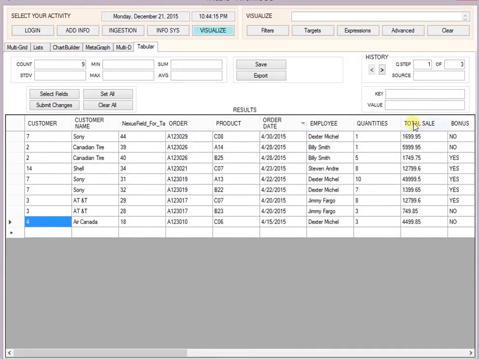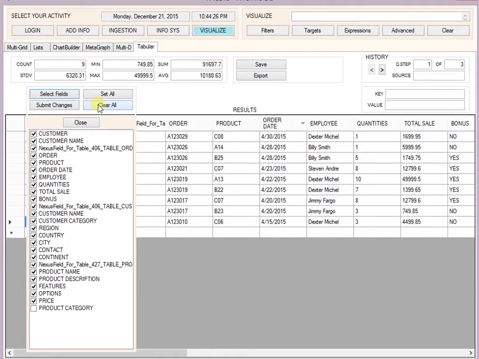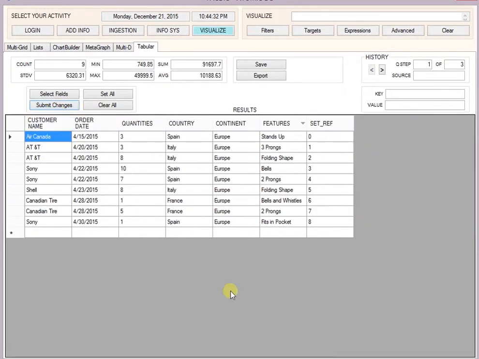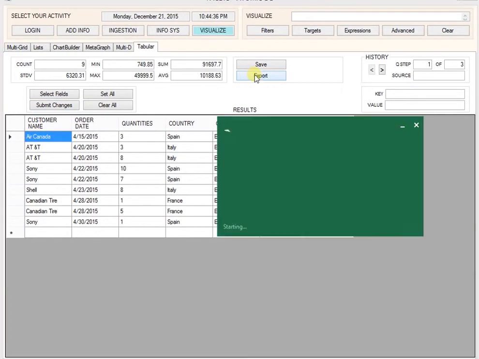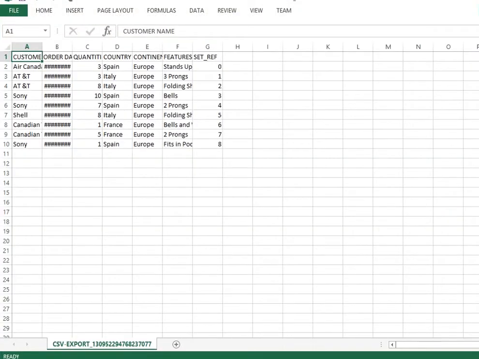Any value column, we can run basic calculations. We can imagine it could get pretty large. So we can minimize the fields to just what's interesting for me for my reporting purposes today, to whatever those are. And then I can go and automatically export it for further analysis.